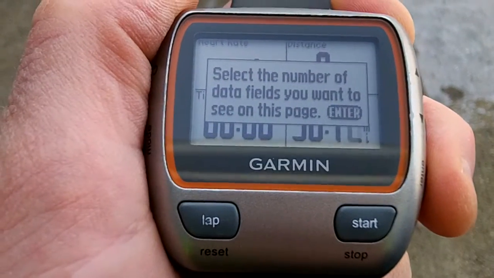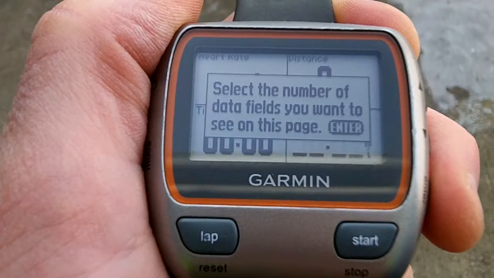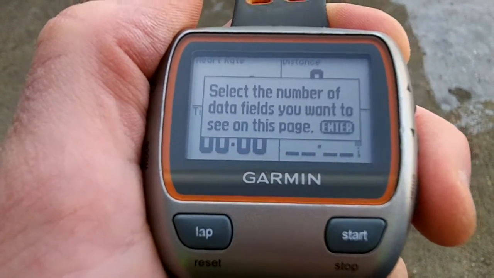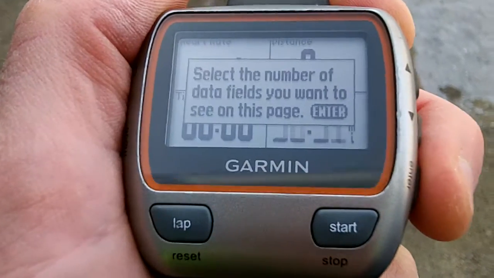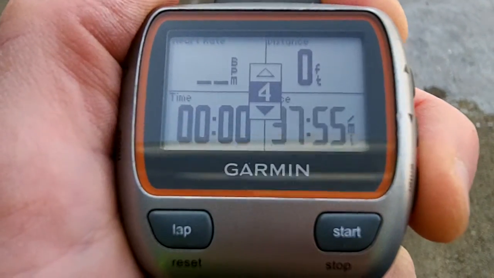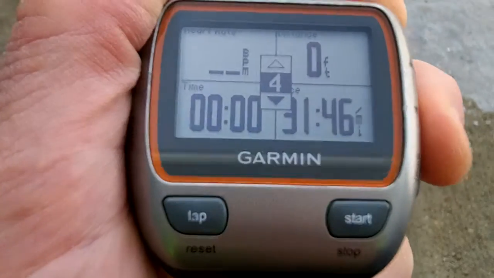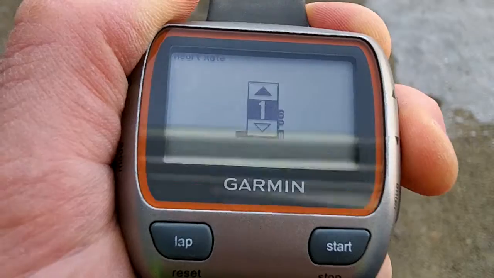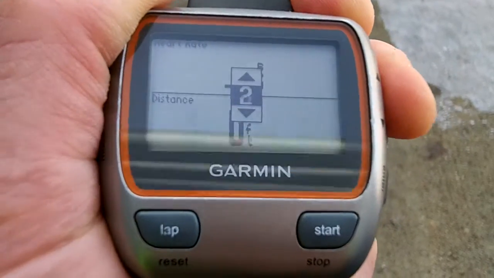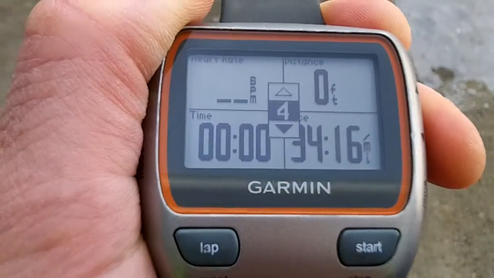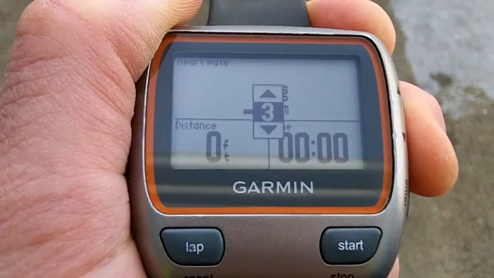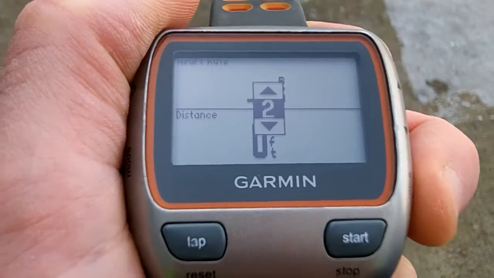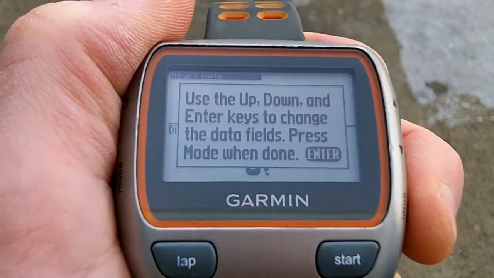So when you first click on it, when you first hit enter, it's going to ask you to select the number of fields that you want. So you can select 1, 2, 3, or 4 by pressing enter. So I'm going to press enter. And so you see the number 4 there. If you wanted less, you'd hit the down arrow key, 3, 2, and 1. You see the screen splitting to 1, 2, or 3, or 4. Just for simplicity's sake, let's go ahead and go to 2. So once you've decided on what you want, we're going to go ahead and hit enter.